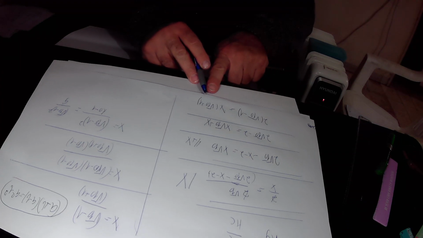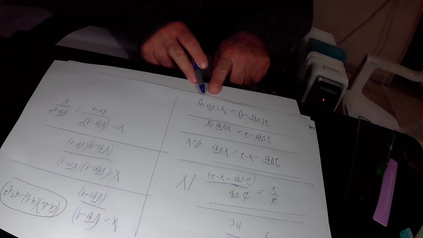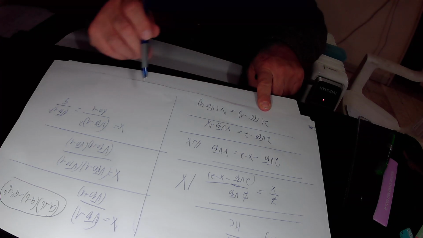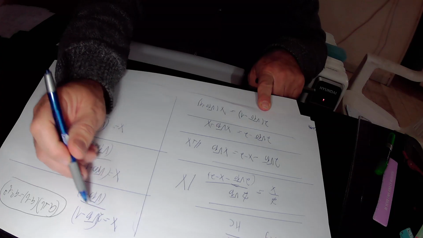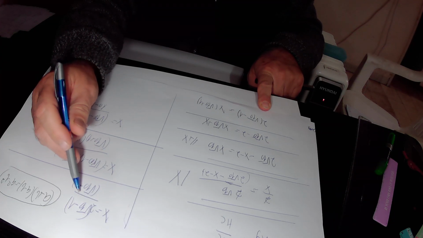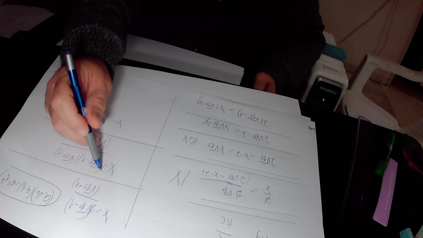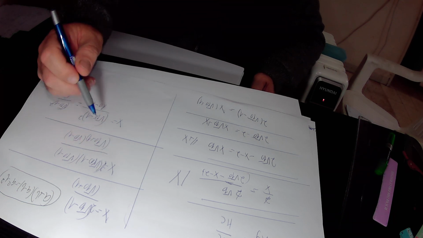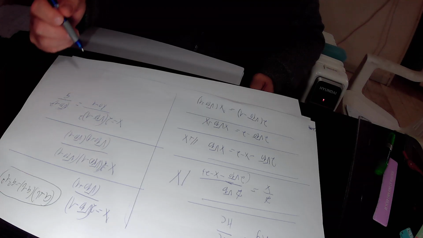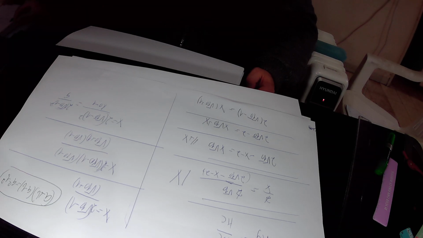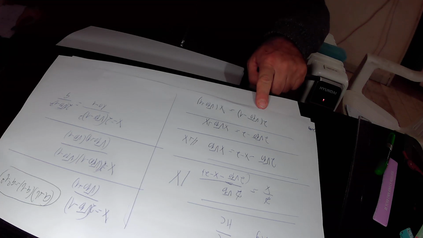Actually, we divided this equation by square root of 10 plus 1. So here we will get that x equals 2 times square root of 10 minus 1 over square root of 10 plus 1. So here we have 2, I forgot the 2. Here also we have 2. Here also we have 2. So in total, I just forgot the 2 here.